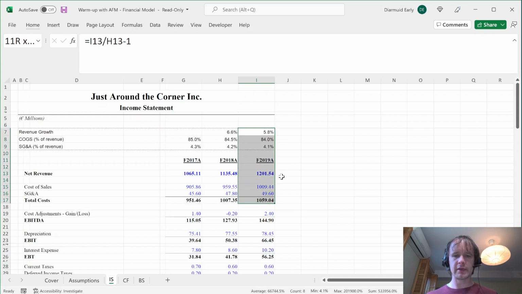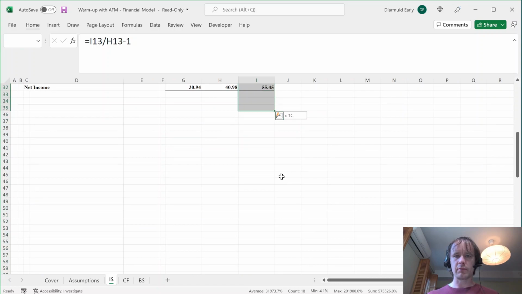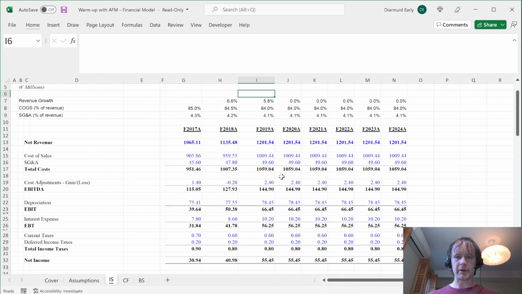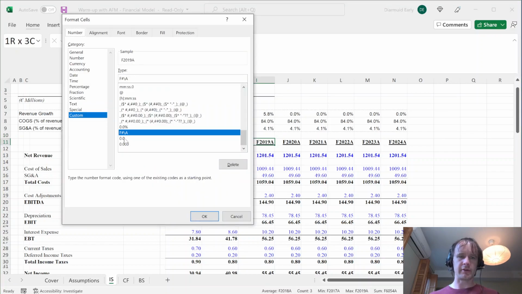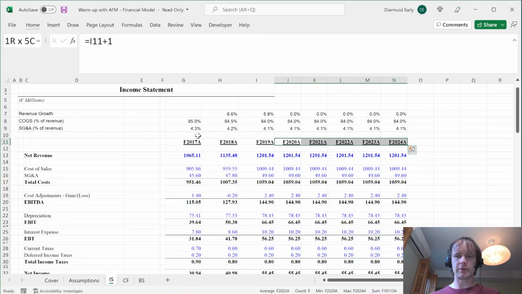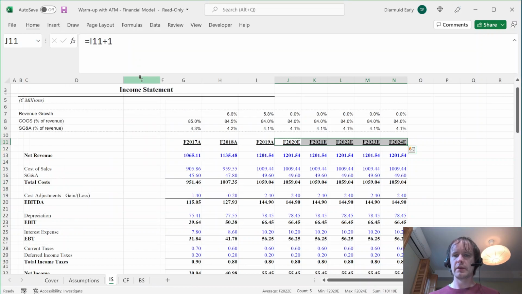So the first thing I'm going to do is just copy everything across. So I'll scroll down all the way to the bottom. We're looking for a 5-year model, so 1, 2, 3, 4, 5. I'll copy that across. I'll leave that in for now. So obviously the number format is set up here such that you've got the letter A for actual. So I'm just going to change this to, I guess, E for estimate, or whatever your preference is.